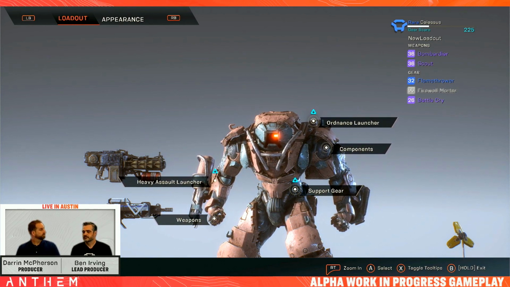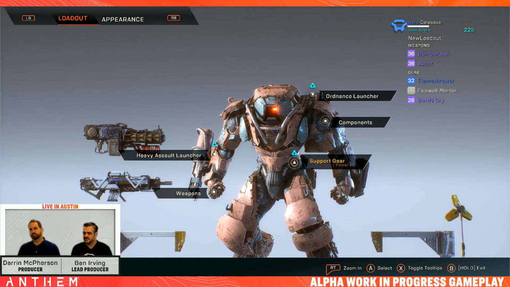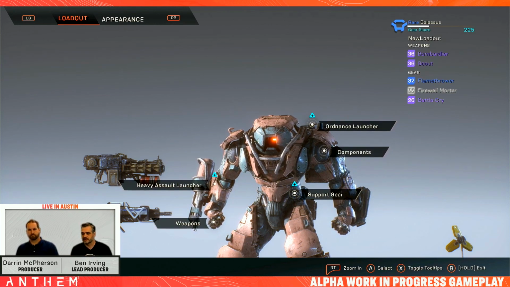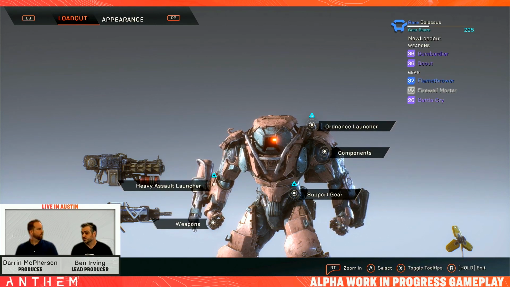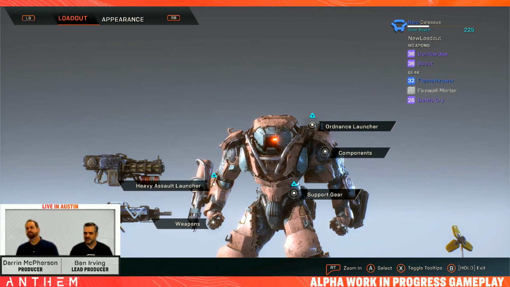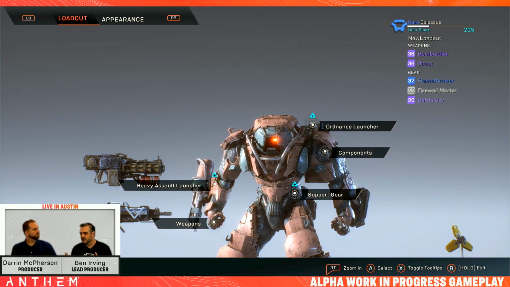Components and support gear. Right, and so in the past we've talked about, there are 3 gear pieces. So here it's kind of heavy assault launcher, ordnance launcher, support gear. That would be the 3 for the Colossus. Right. You have 2 weapons. When we drill into the weapons, you'll see, and then components, which we haven't talked about yet, and we'll save that for a moment. We'll get there in a second. Cool. So that's the construct for how you can equip things and do things with your character.